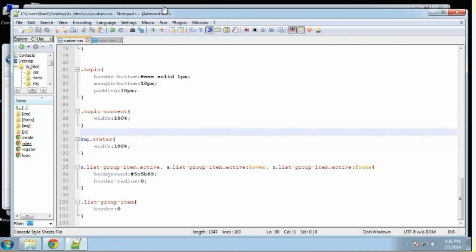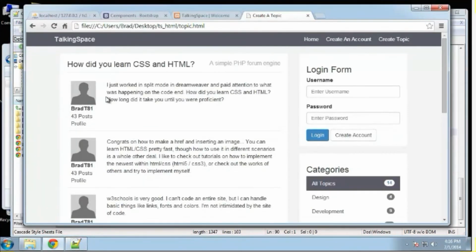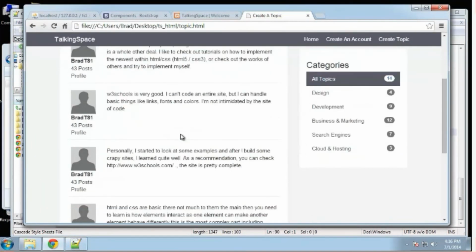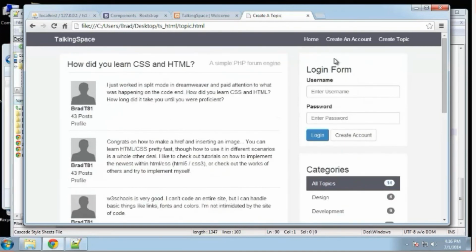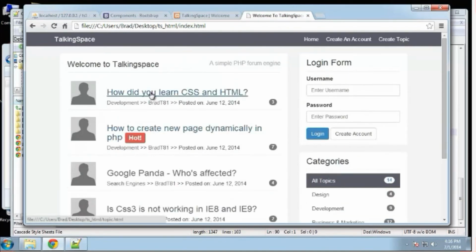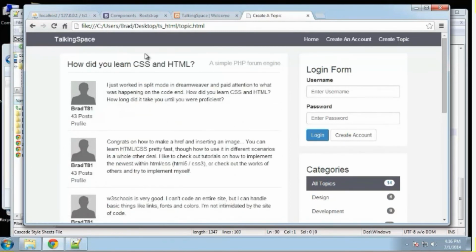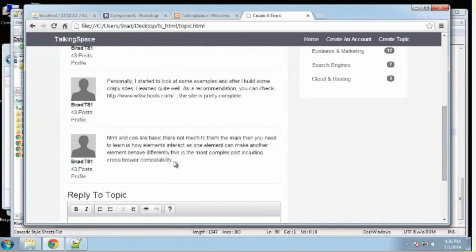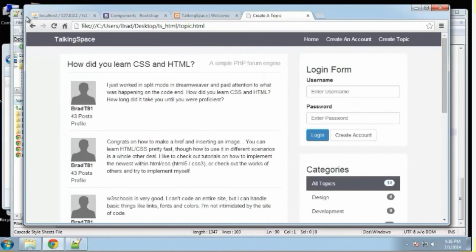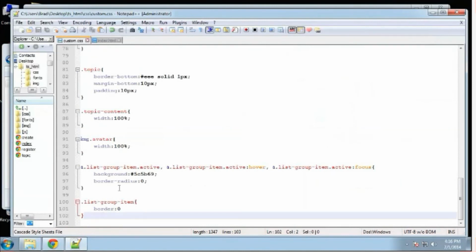Alright, so now I want to do the main topic. When we click, actually, hold on a second. Alright, yeah, so when we click here, the main topic is at the top. We want to differentiate those from the replies, which are below it. So we're going to set a background color for that.